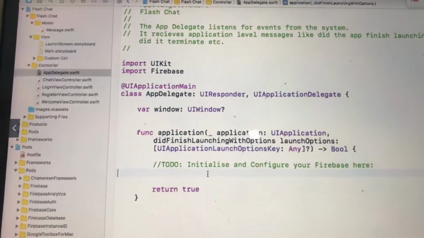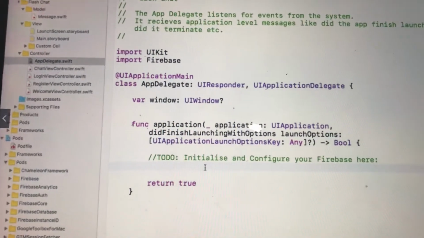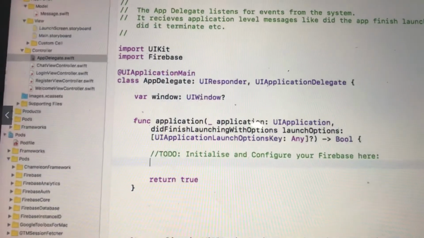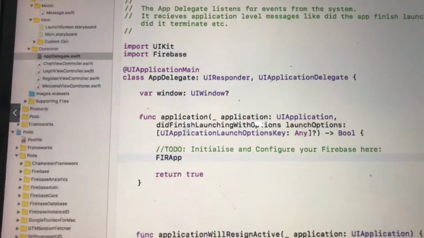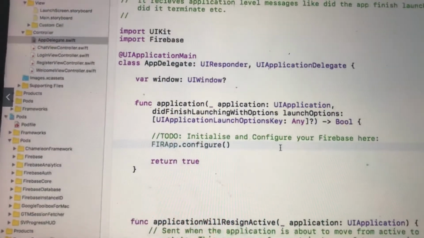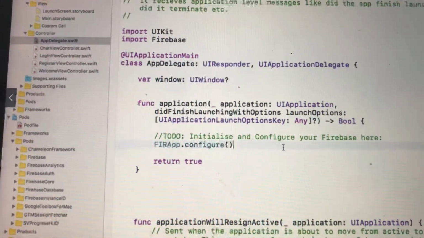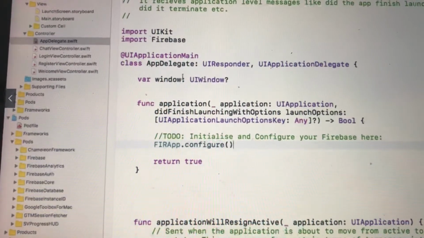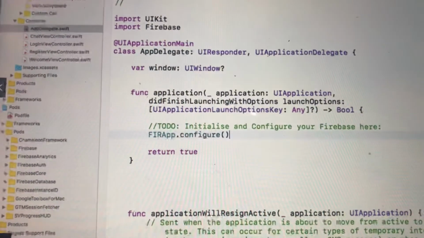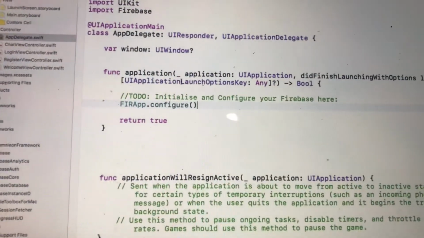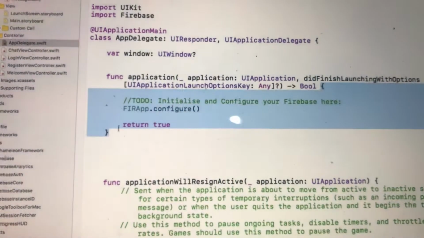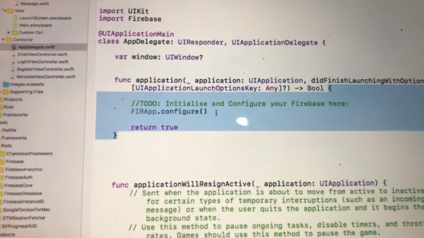And the first thing that we want to do is to connect up our app and configure the Firebase database. So to do that, we're going to write FirebaseApp, so the Firebase application, .configure. And that means that when our app first starts up, so remember when you first launch your app, the first file that gets called into use is the app delegate. And inside this method called application didFinishLaunchingWithOptions, this part of the code gets called before anything else happens in our app.